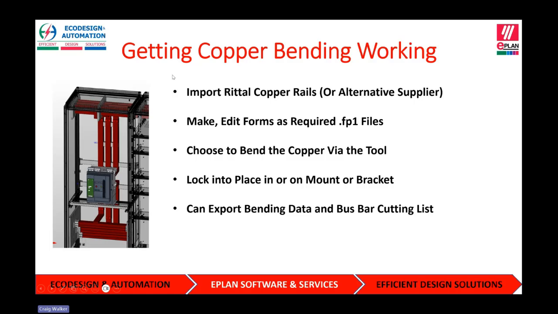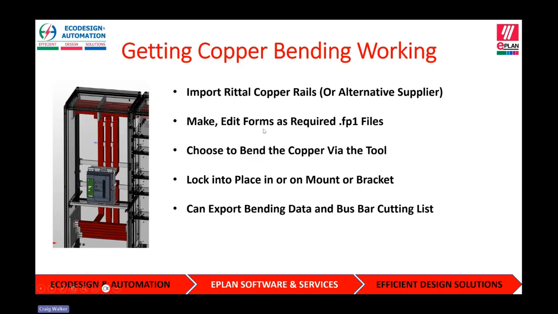On the left here, we actually have an example panel for our E-plan. This is one that comes with the install. You can open up, have a look at it yourself. But you want to import, we suggest Rittal parts because they're correctly defined with all the parts data required for the copper rails.